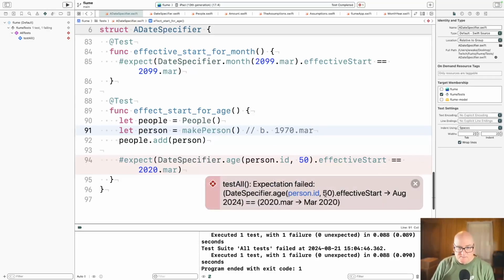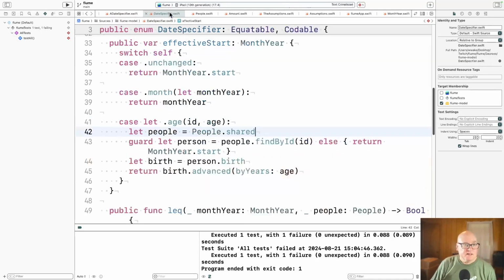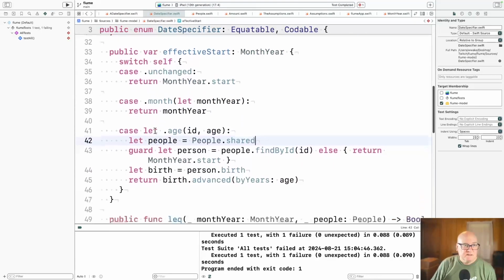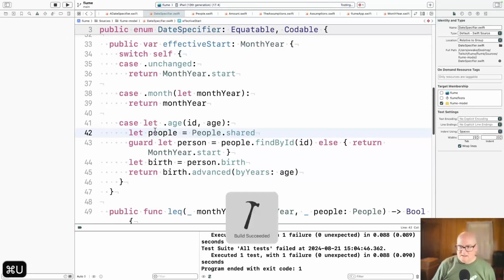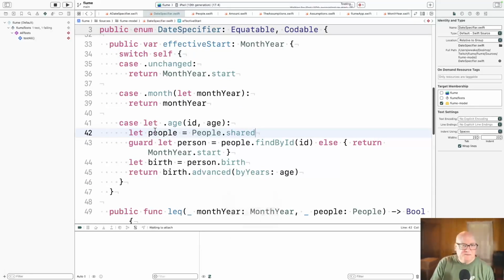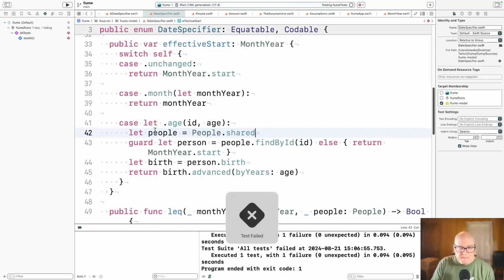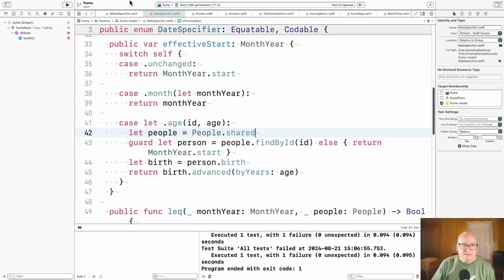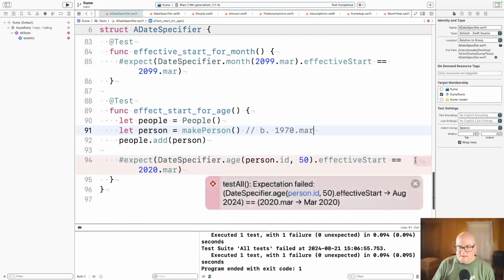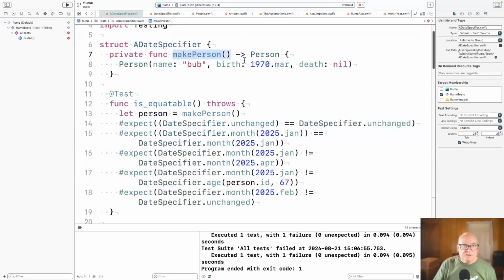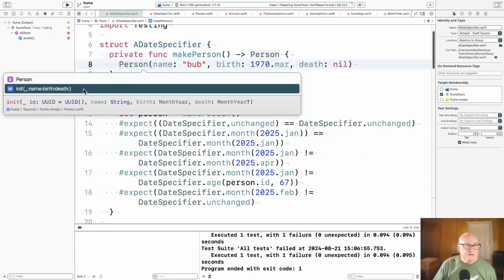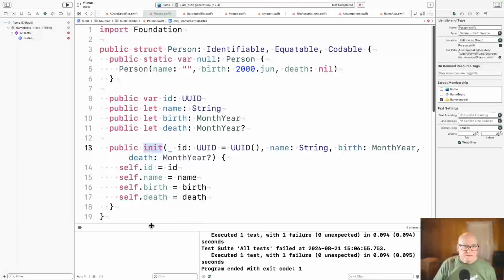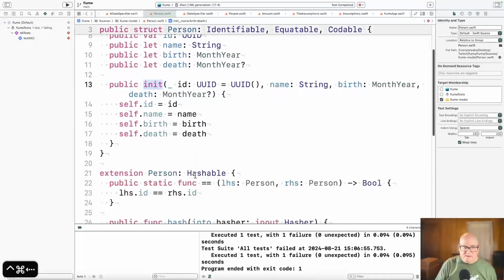Okay, what's the problem? August 2024. Oh, did I update my case statement? Yes. Not clear if it ran right. Well, it ran. Okay. August 2024. Person.id. I assume MakePerson has to create one. Yeah, it defaults creation.